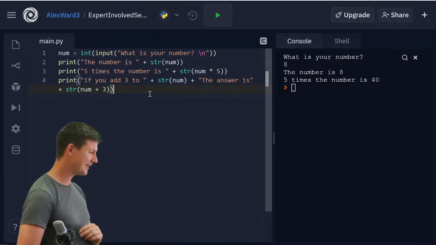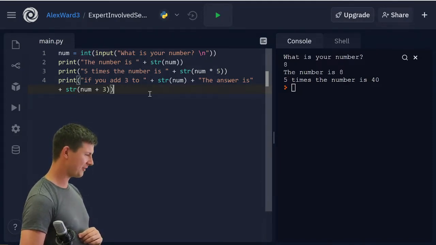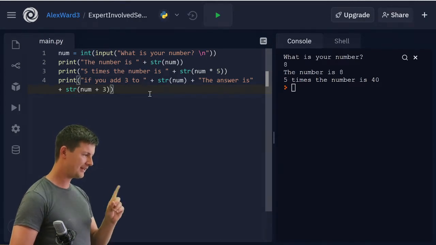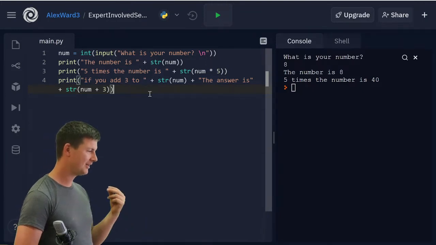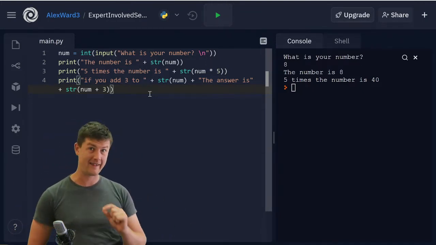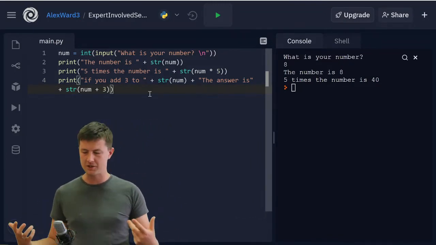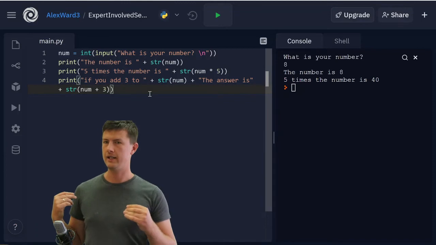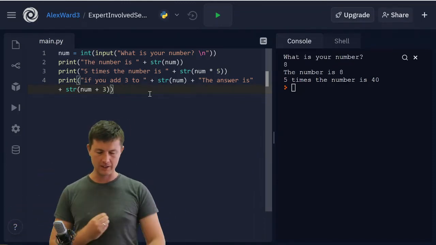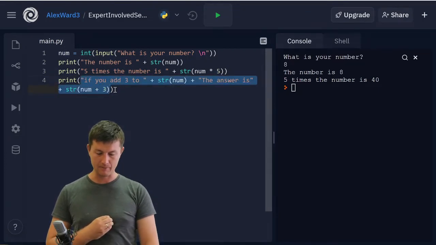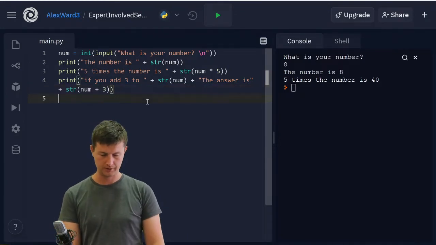That's an awfully long print statement. That is very hard to read. We're going to leave it where it is so that we feel the pain of how hard to read and how hard to write that print statement was. The next one, I'm going to show you something a little bit more advanced if you want to. You can do this advanced way if you want to. There's no need to. You can keep doing this at the moment. Eventually, it will be better to adopt this new way of writing out strings. Okay.